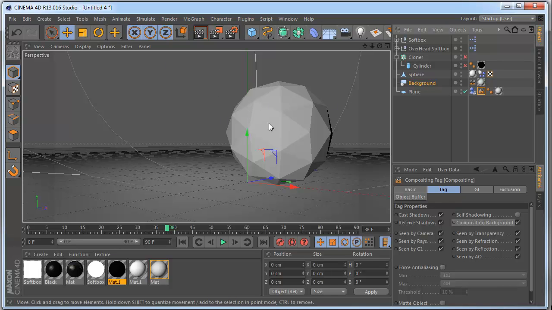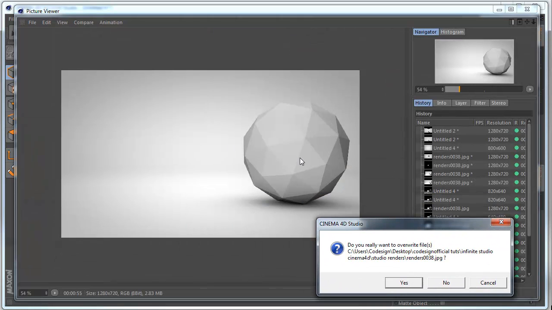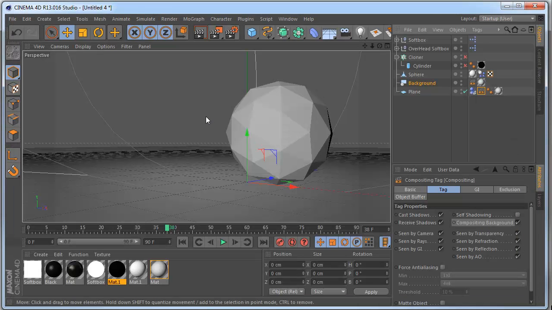First of all, let's make just a quick render of this scene. I'm going to give this file in a link for download. So let's just take a look at this. Okay, I already have a rendered file in here. As you see, it's a nice background. But this scene has a lot of different settings that you have to make for this to work.